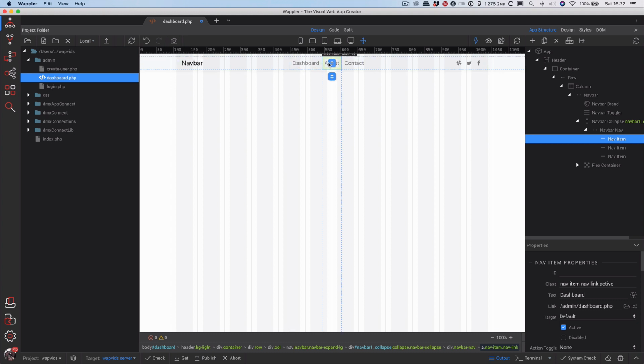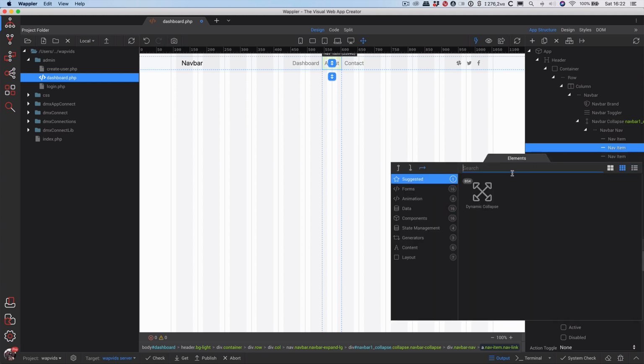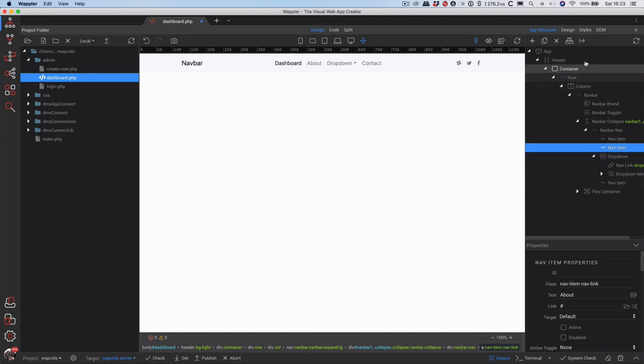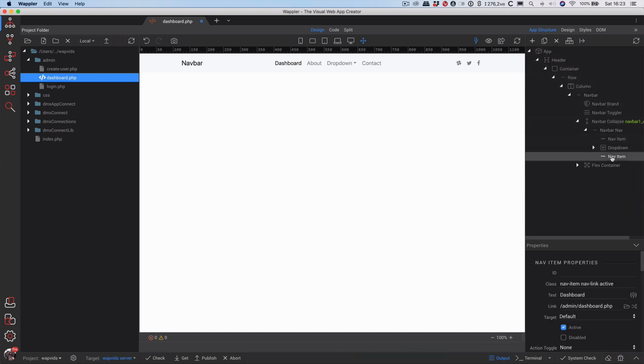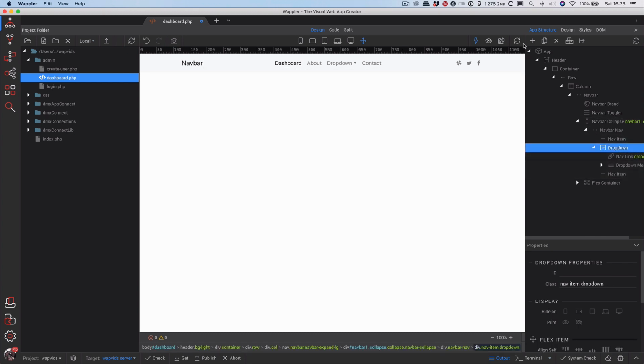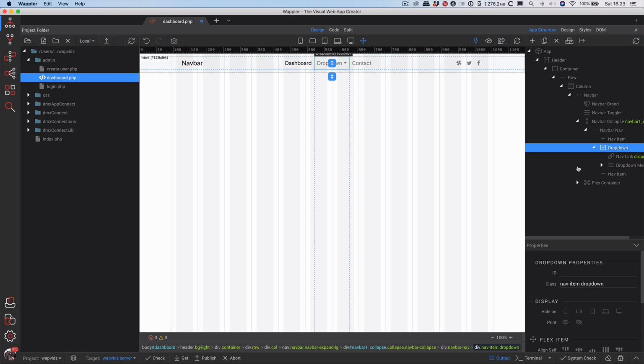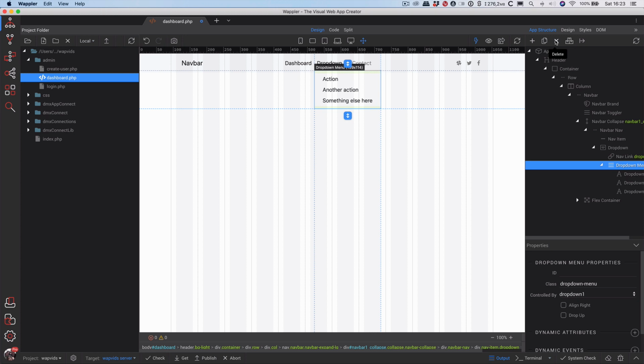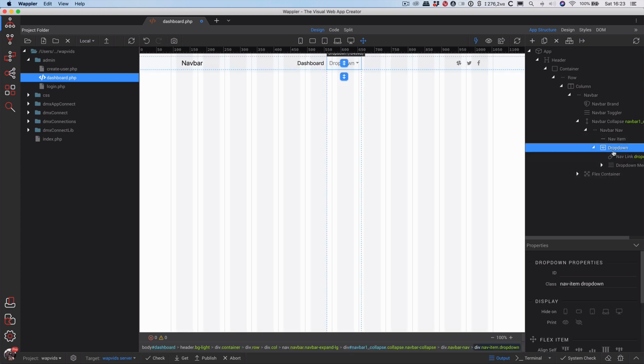The about and contact obviously don't really work, so what I'm going to do is go after that and add a nav drop down. I'm going to delete the about piece. I'm going to just have to refresh this so it can pick up my changes. I'm going to delete out the contact piece. The drop down I'm just going to call admin.